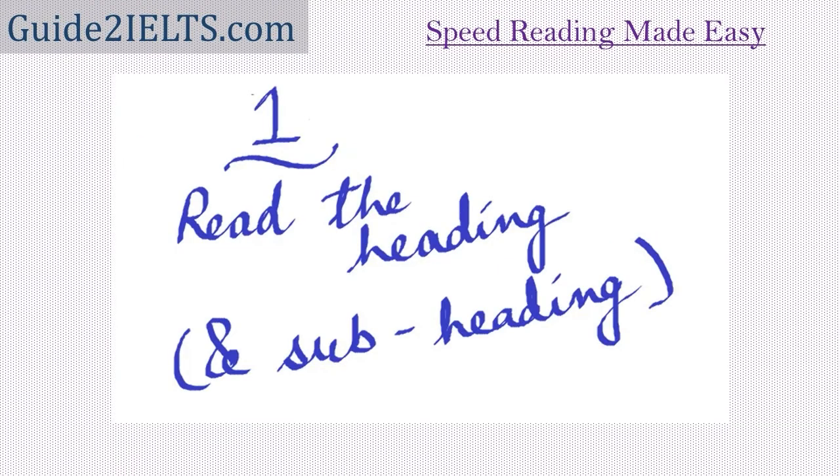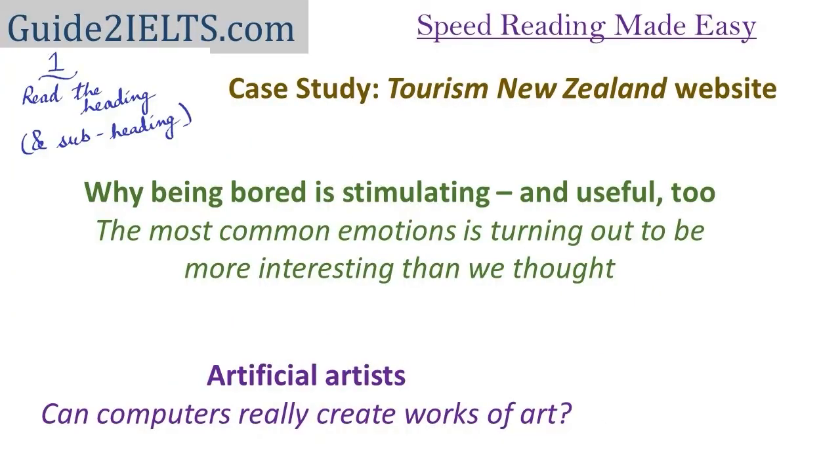The first thing you do whenever you start reading a passage, read the heading and the subheading. This may seem a very basic thing, but it makes a difference. Read the heading. If there's a subheading, read that also. Use a little imagination. Before you start on the passage, use what is written in the heading and subheading to understand what it is about.